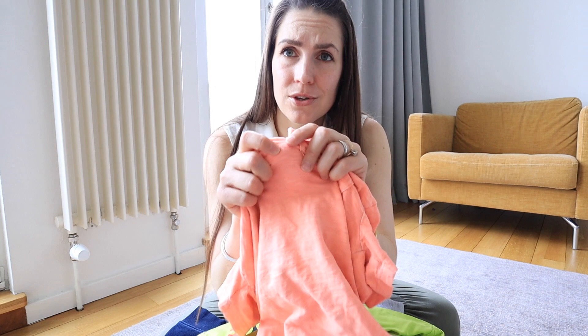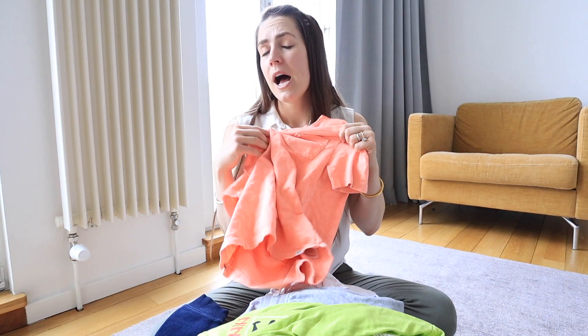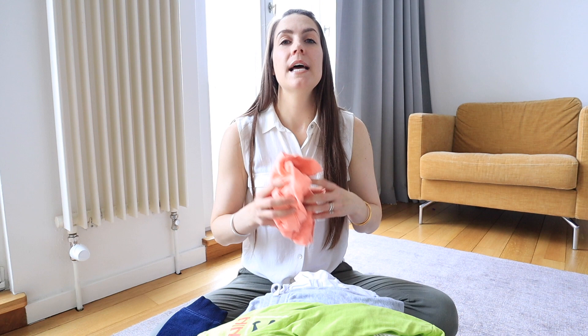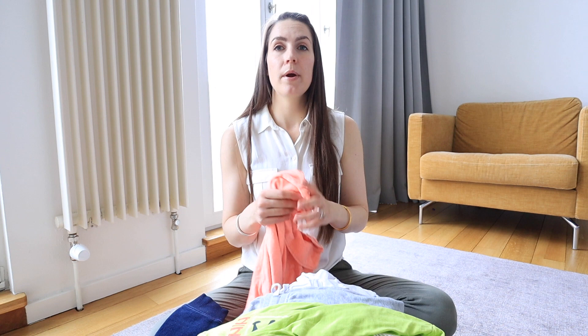There are lots of places you can donate to. Now, what do you do if your clothing is not in good enough condition to sell or donate? Take for example this shirt that is very nice looking but unfortunately has holes around the collar area — I would not donate this to somebody, nor would I sell it. I'm going to put it in a bag and take it to H&M, and they're going to do something called textile recycling. For every bag that you bring in, they will give you a 15% off coupon. Don't use and abuse it — you don't want to shop and replace the stuff you just decluttered. They're going to take that bag and send it to be recycled into other items. So I'm going to separate the clothes I want to donate, the clothes I want to recycle, and the clothes I want to sell.